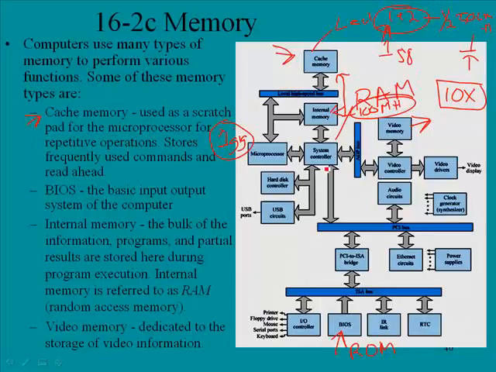And one of the things we did not mention is its system controller down here. One of the things that it is doing, it is monitoring what the microprocessor is asking for. And based on what it asks for, one of the things it does is notice here at read ahead, is that it will read ahead in RAM and load the commands that it anticipates that the microprocessor is going to ask for next into the cache memory.